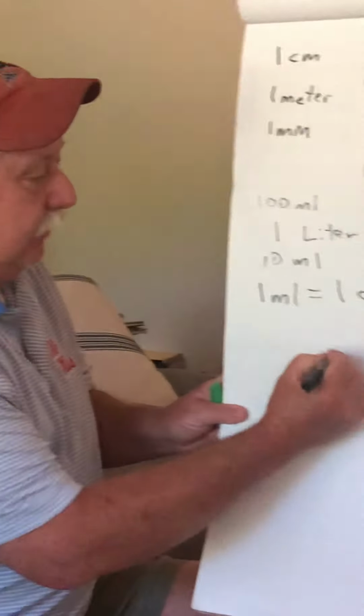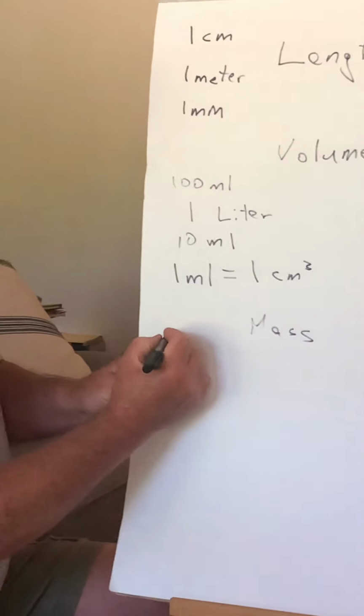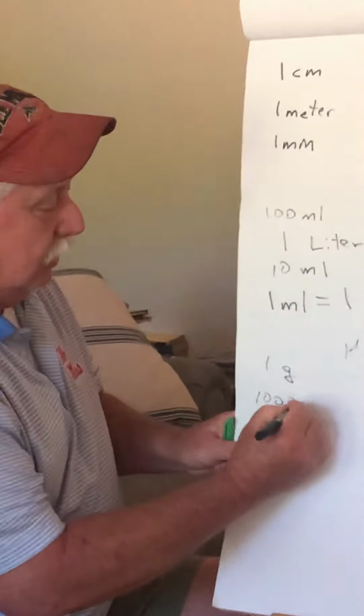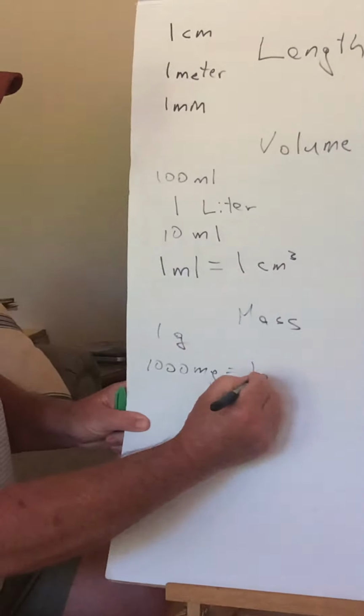When it comes to mass, I don't know what you really need to know. I guess you do need to know 1 gram, and you probably need to know 1,000 milligrams equals 1 gram. You don't need to know centigrams. I've never ever used centigram to teach or learn science. I've never used deci or decagrams. Now there is a way to move your decimal place to keep up with all this, and that's fine that you know that. But as far as basic thinking about science and metric system, this is really pretty much all you need to know.